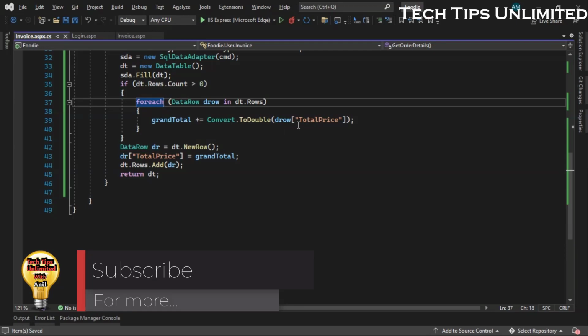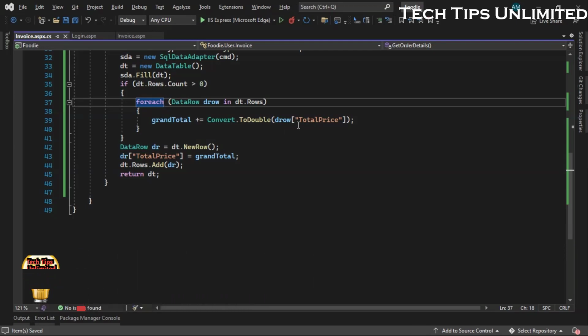Suppose when the user places an order, the user bought two different items. The price of the first item is suppose 10 and the second item price is 20. So we want to display the total price of both items, that is the grand total, like we are displaying here.